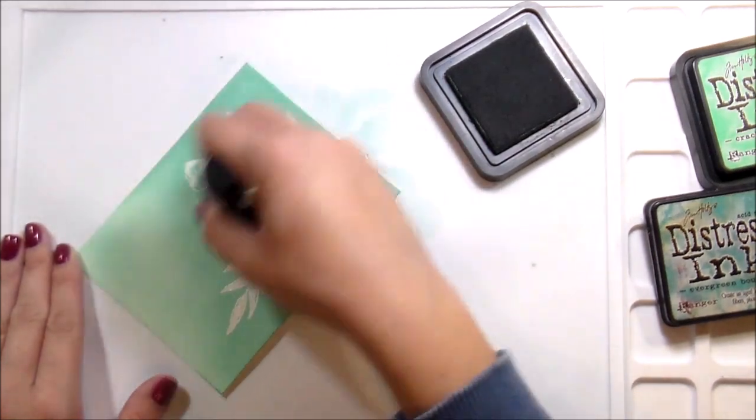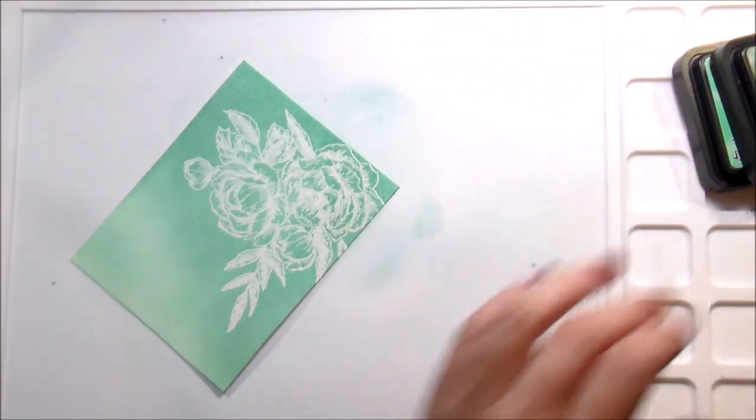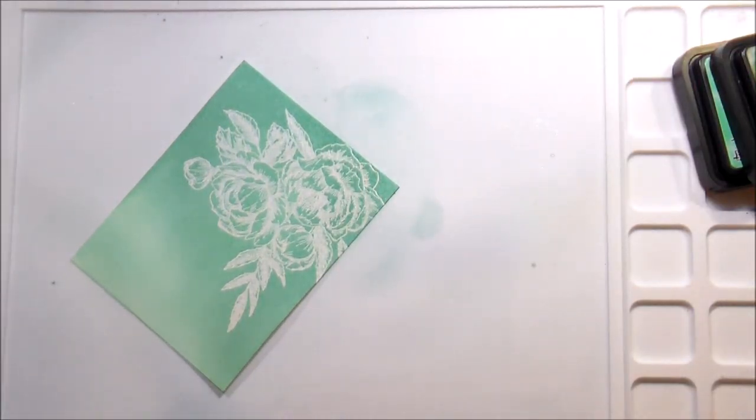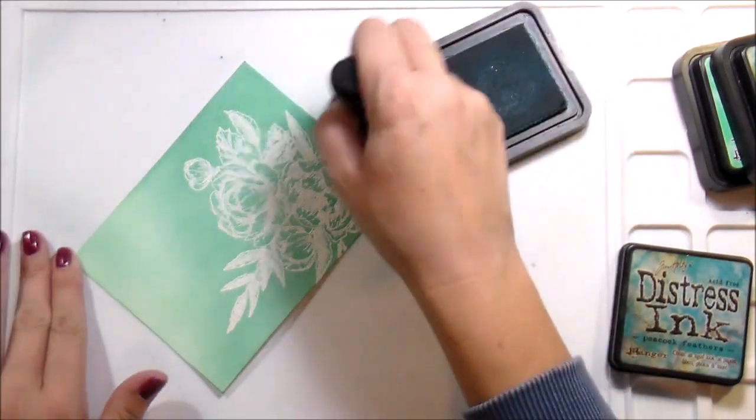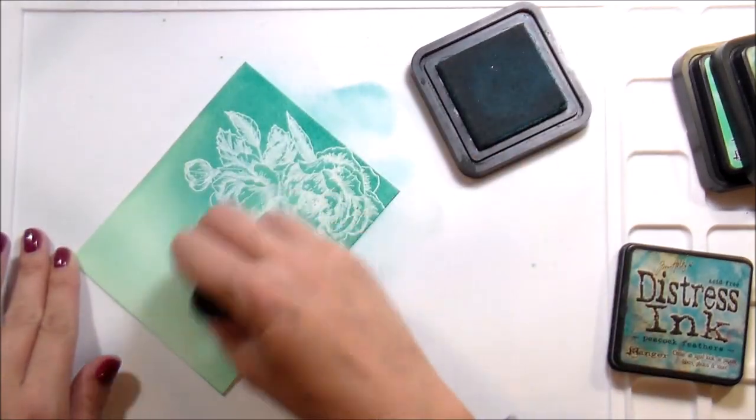The bleaching technique works best on darker colors because we're going to be removing color. So in order for there to be any sort of contrast or to even notice the colors missing, you kind of need a darker background to go with it.